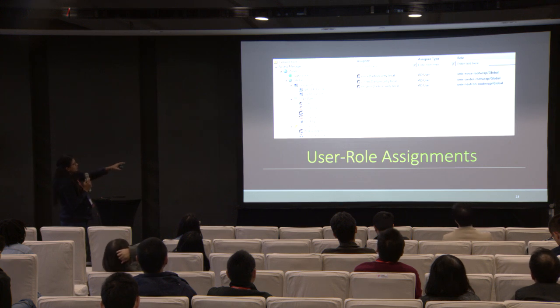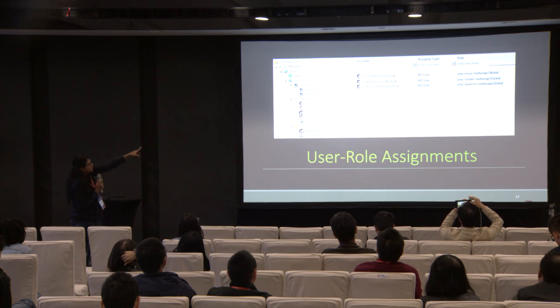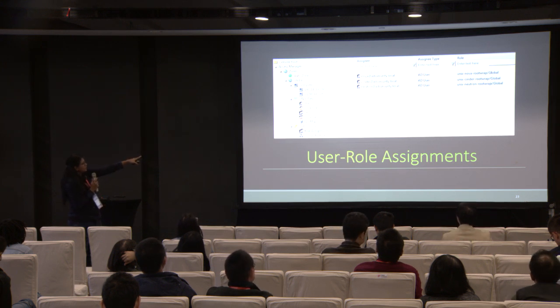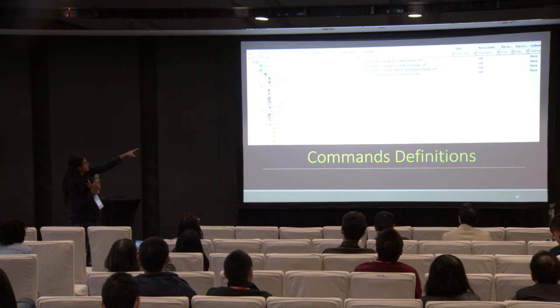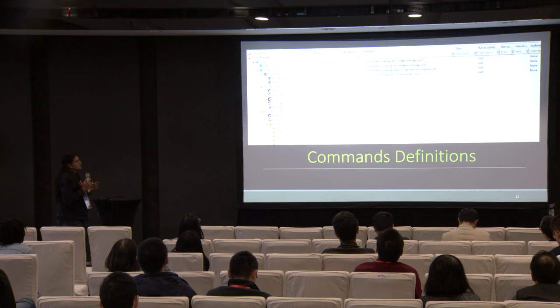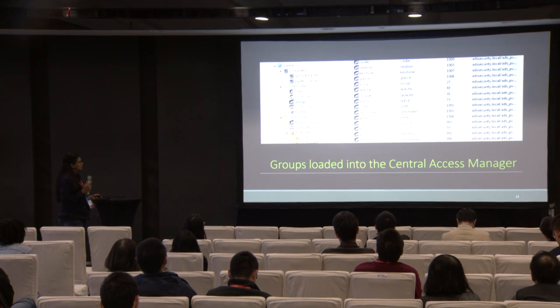If you see here, this is the role assignment. You can see that the Nova user has a particular role which is named Unix Nova root wrap. Unix Nova root wrap is a name that we gave. But then the Nova root wrap basically corresponds to this. If you see the last one, Nova root wrap, this is the command it corresponds to. Effectively, it's just like adding a sudo entry, but instead you're doing it in this particular Central Access Management server.